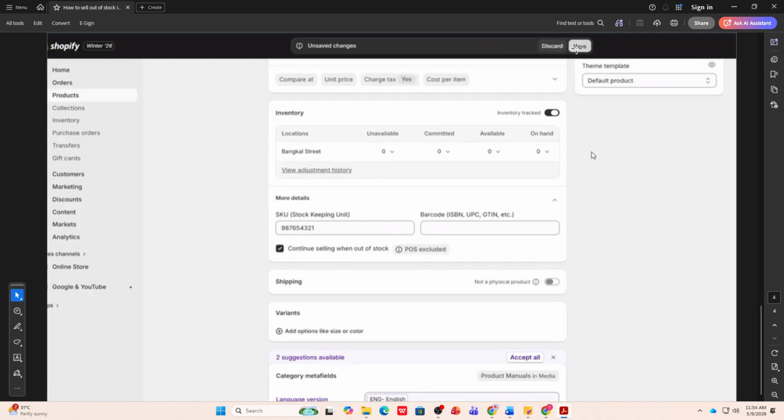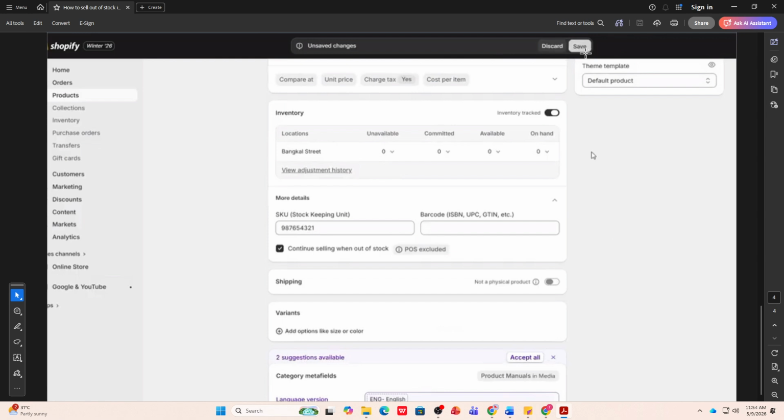Depending on your theme and store language, customers may see messaging like backorder or a note about delayed shipping, but that presentation varies across themes. A few practical considerations can help you use this feature smoothly because you're allowing purchases without on hand stock. Make sure your expected restock timelines are realistic so you can manage delivery expectations. Keep your team aligned on how back orders are handled and monitor your supplier lead times so you're ready to fulfill as soon as items arrive.